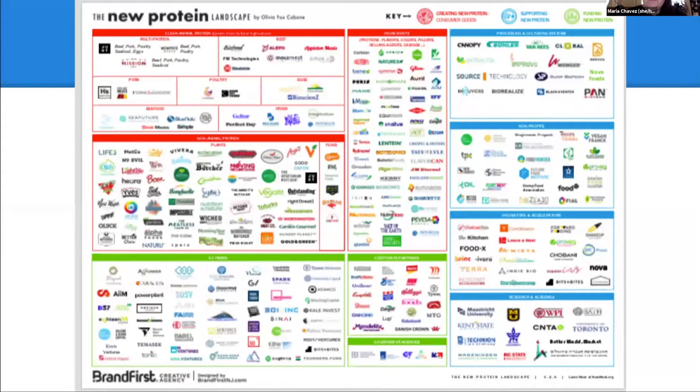The new protein landscape is the biggest thing people are thinking of. Two years ago there were about a dozen companies on this list — companies involved in new protein, whether it is the Impossible Burger, Beyond Burger, and all of the different companies and infrastructure that are needed. The question is: are there more sustainable ways for us to get the foods we like and other things we like, other than just turning to animals or just cutting down the rainforest?